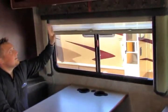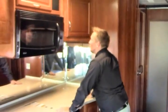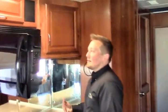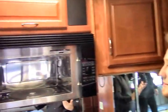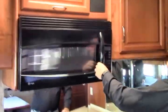Again, all our nice vanities. You have a cherry wood look in here if it's not coming through well on the camera. And then if you're a cook or the chef, this is going to be the big kitchen space for you. Convection microwave here, but just the size of it is a little bigger. There are a lot of convections out there, but this is one you can actually fit a turkey in or put a pizza in without it being cut up into little slices.